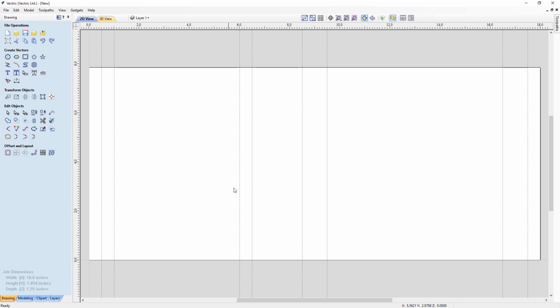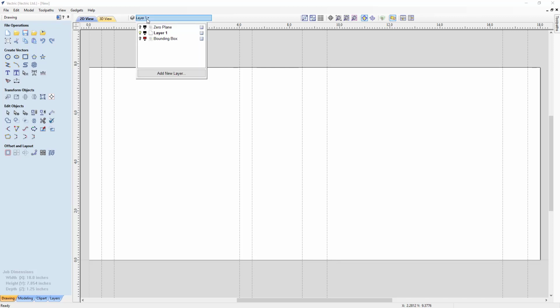This guideline here and this guideline here, we're going to create coves with those. We're going to use these two guidelines to position a 3D model in here, and then between here and here, we're actually going to create a spiral piece of design. So when we set up our job, we were given some extra vector layers to work with. So let's go have a look at those and see what they are.